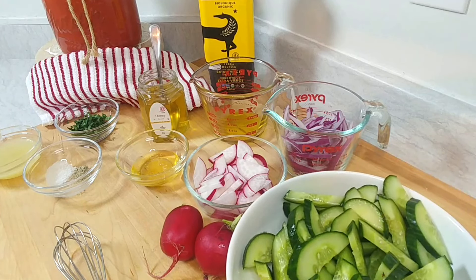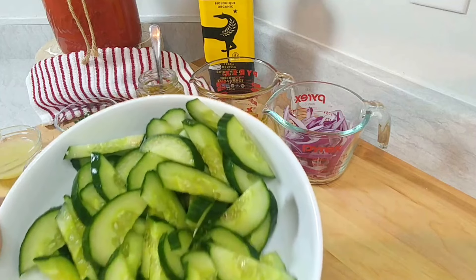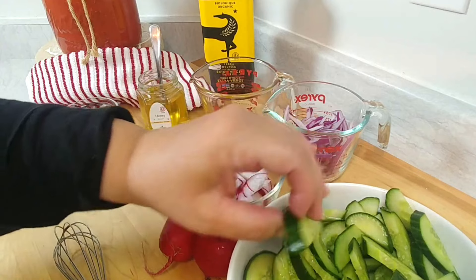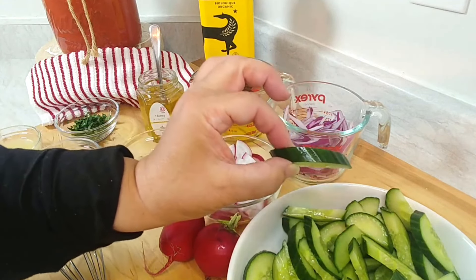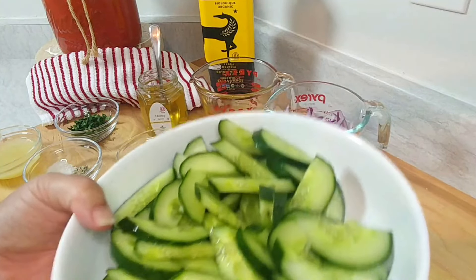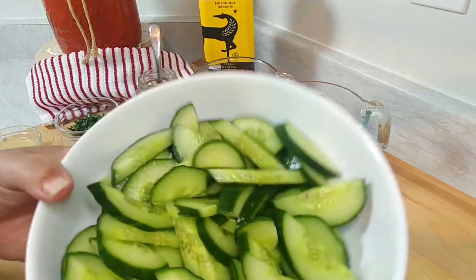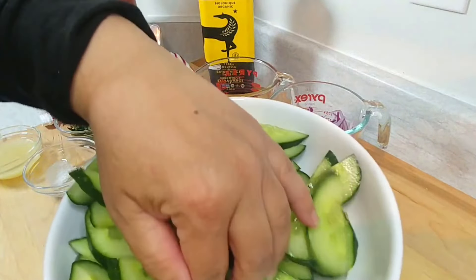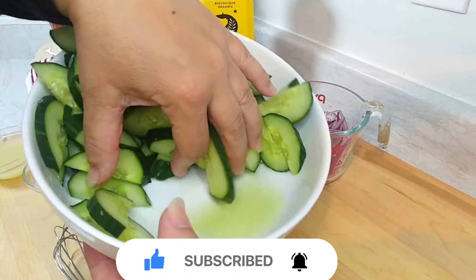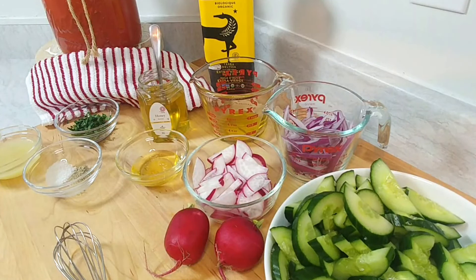So this is a cucumber. I highly recommend you use one of those Persian or English cucumbers. They're long and thin and have very limited seeds. What I did is I cut the cucumber in half, quartered it, then sliced them on a bias and diagonal about a quarter inch thick. Then you want to salt them with half a teaspoon of sea salt. We're trying to extract as much liquid as we can from the cucumber — see all that water down here. Then transfer it to a plate, pat dry with a paper towel, and throw it into a bowl.